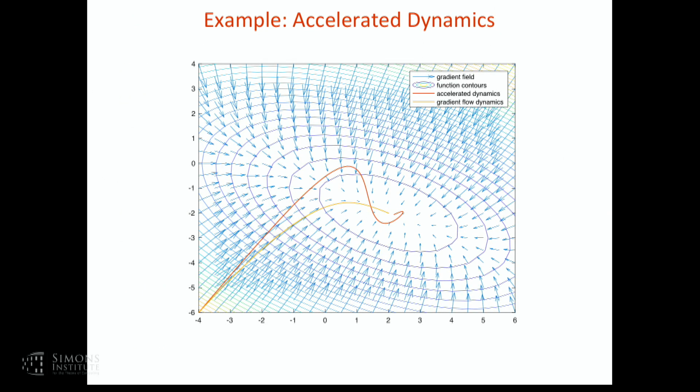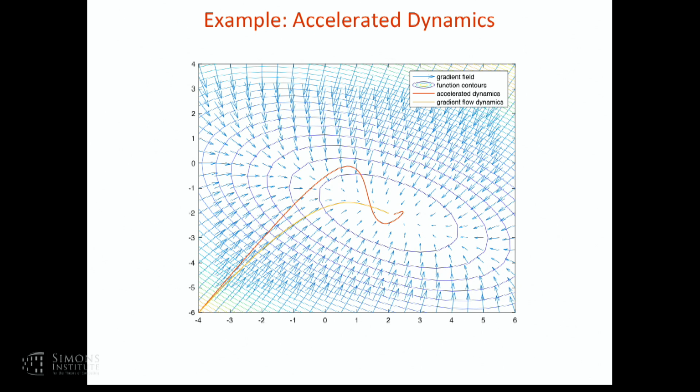To give an example of what happens, here are two dynamics. This is the gradient flow dynamics. It corresponds to gradient descent. And this is something called the accelerated dynamic. This one may look longer, and it doesn't have the nice smooth behavior of gradient descent. But this one, the red curve, leads to faster algorithms for two related reasons. One reason is that this red curve is actually trying to optimize the notion of duality gap. And the other reason is that even though this curve is longer, you'll notice that it has longer straight segments. So this curve is actually easier to discretize.